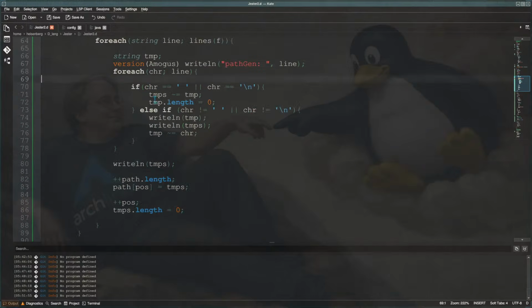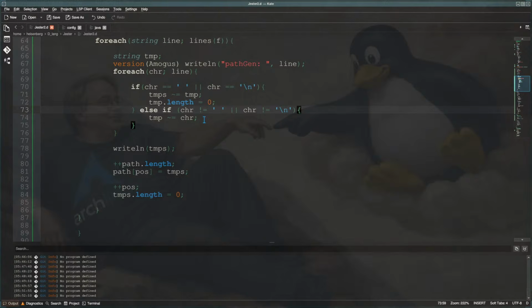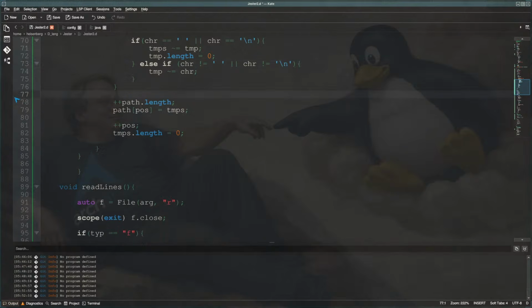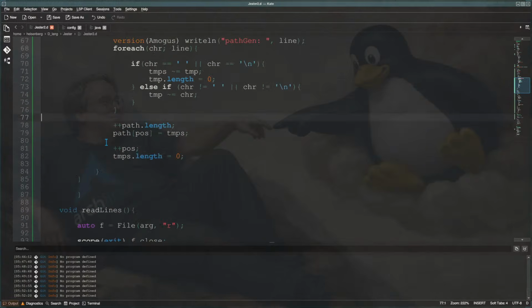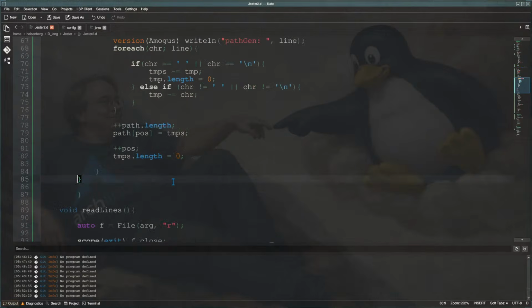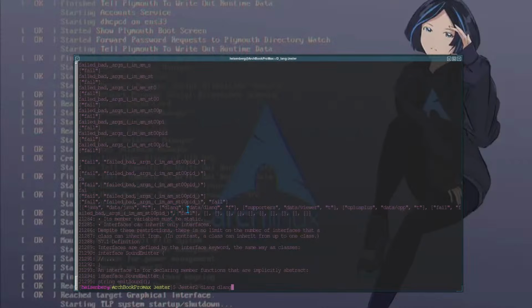Scrolling down, I don't see any more writelns. Oh, found some. Get rid of those. Destroy them. And send that back. Nice, that's done. Writeln TMPS. Nope. Go on. Save it. Everything looks good now. Where is this going? PathGen. PathGen is PathGen. Scope for all of this slop. Cool. So now if you put version equals Amogus, you get the PathGen. So I'll check that out in a second. But it should only call that once.